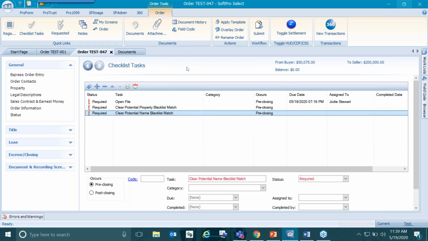So this is kind of a cool tool. Obviously, if you do get your underwriter bulletins and need to make sure that you're not going through this transaction, possibly doing a closing for someone that they will not insure, this blacklist tool helps prevent you from doing the closing. Okay, so that is one of the items.